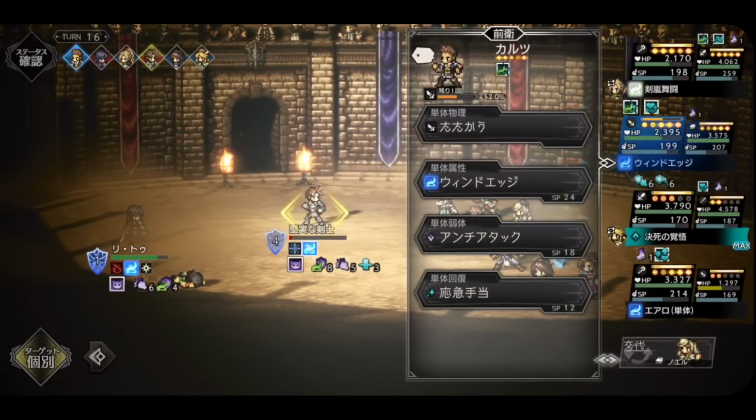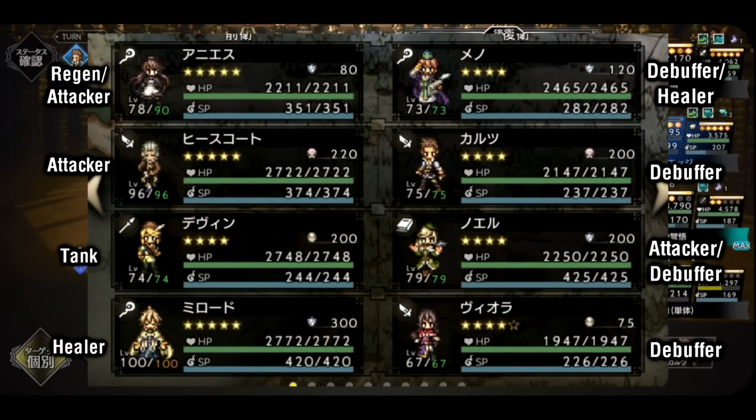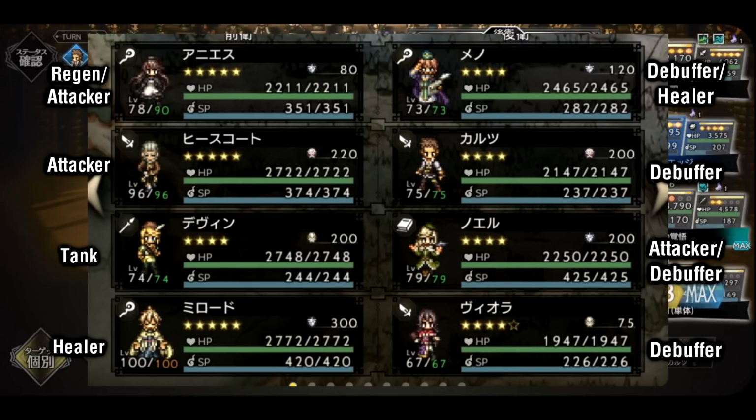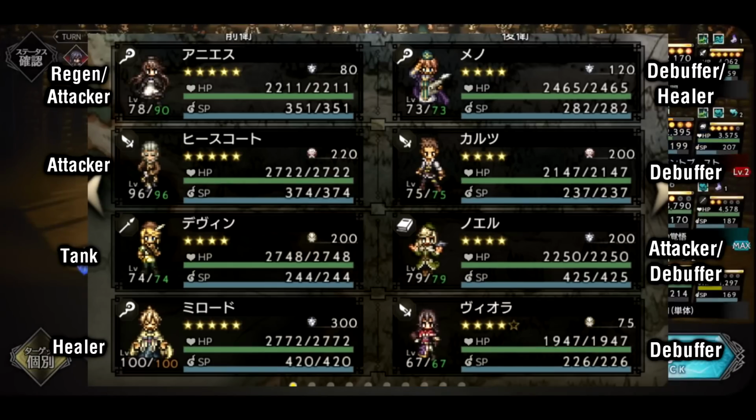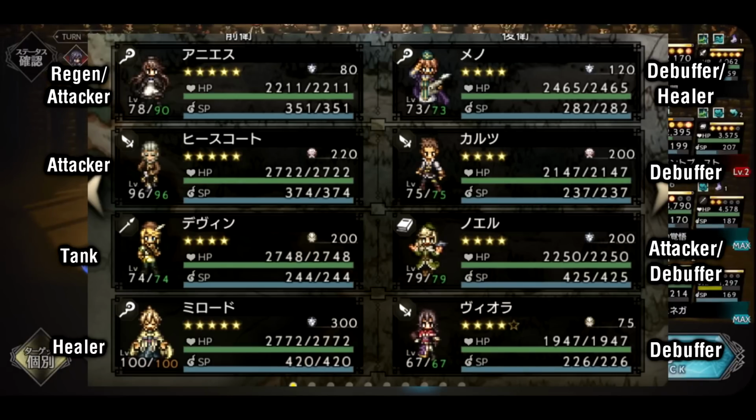Next, let's take a look at a couple sample compositions. As usual, the first is the comp that I used myself when I beat Ri'tu for the first time, and she was actually the first arena that I defeated. I used Agnes as my regen caster. She was the only regen caster I had at the time, but fit the role perfectly due to also having wind magic and team-wide physical defense up.